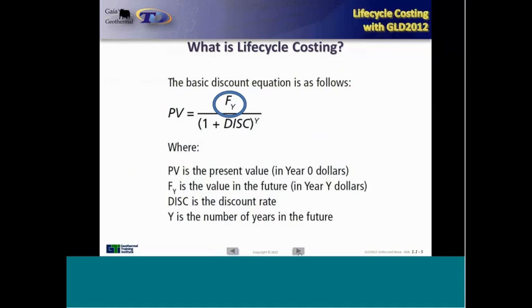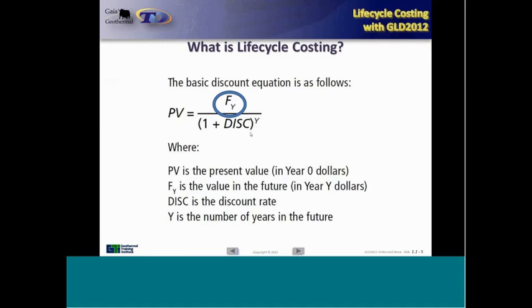So if we wanted to say, okay, 20 years from now, I know my operating cost for electricity is going to be $10,000. You put $10,000 in the numerator, and you have 1 plus your discount rate. Let's say it's 5% per year, so it'd be 1 plus 0.05. Then you'd raise it to whatever, 10 or 20 years. And then that calculation on the right will give you the present value today of that future operation cost. This is sort of the fundamental heart of life cycle costing.